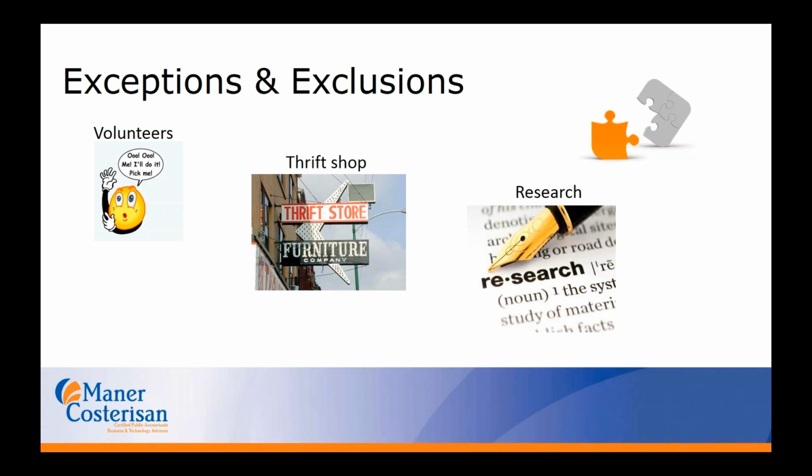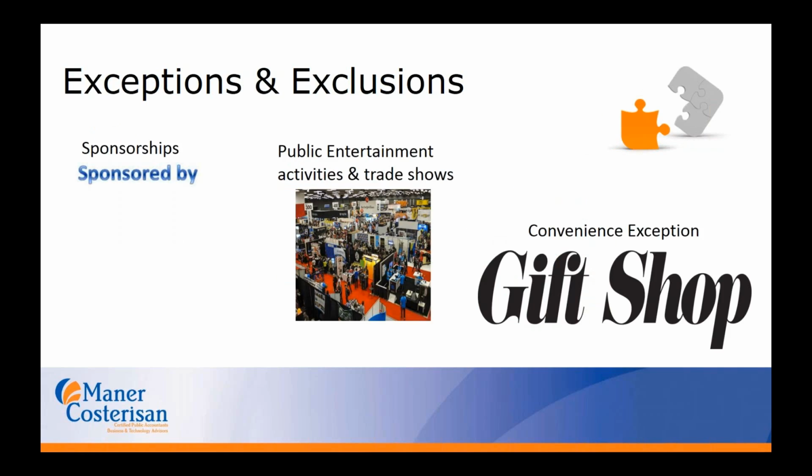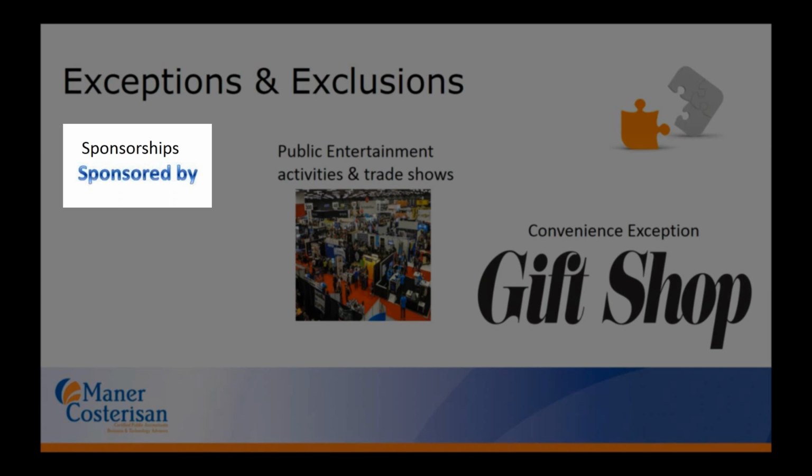This would cover Goodwill stores, or if you have an auction, a live auction or a silent auction, and those items are all donated, then they could fall under this exception. And then research: if you're being provided income to do research on some specific topic, and that research is going to be available to the general public, then there can be an exclusion for that also. Some of the common things we see are sponsorships.